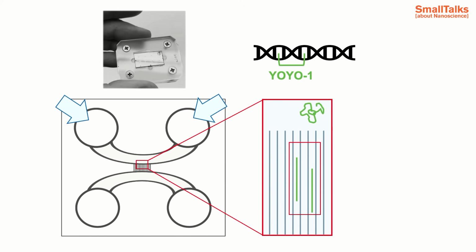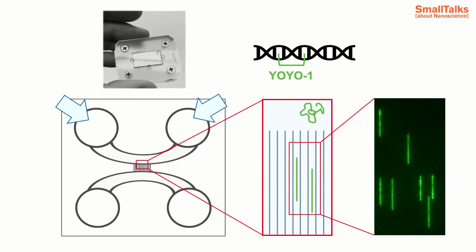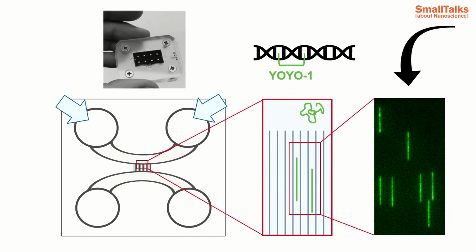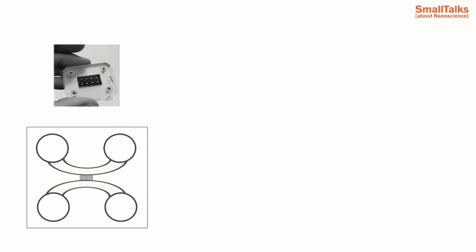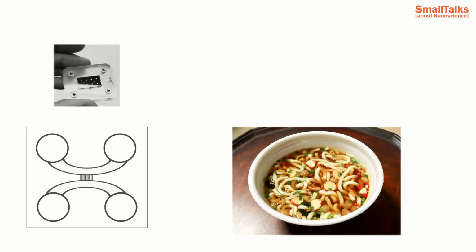Combining the stretching with fluorescent microscopy, we image the DNA molecules. You can see real DNA molecules that are fluorescently labeled and stretched in the channels, wiggling in the video. To explain why we need stretching and make the process a little bit more visual, imagine the sample I was talking about, the DNA in solution, as a bowl of noodles.